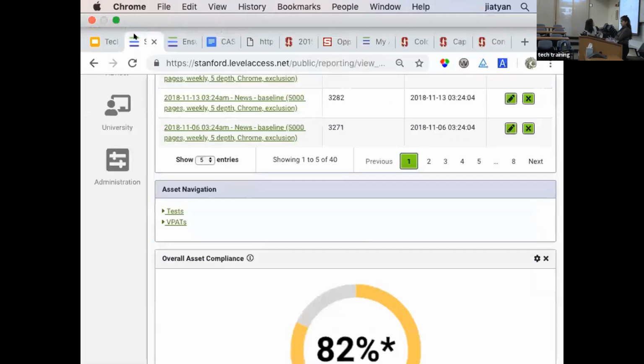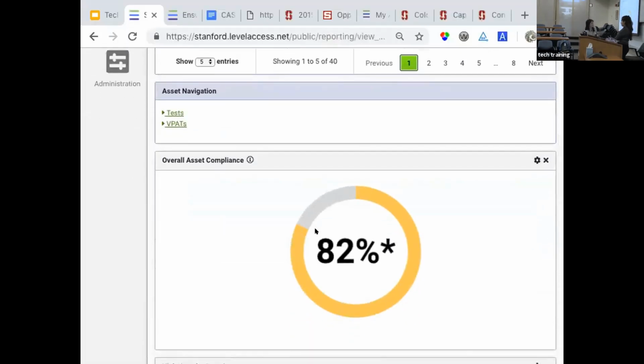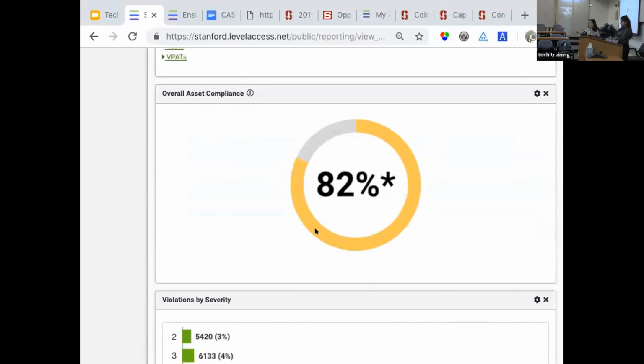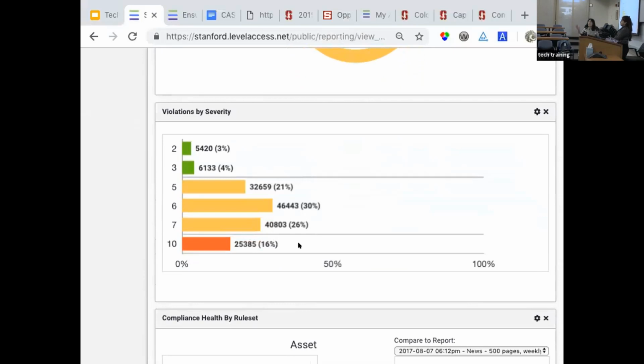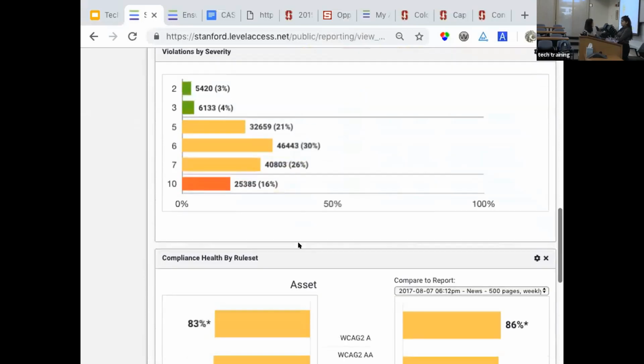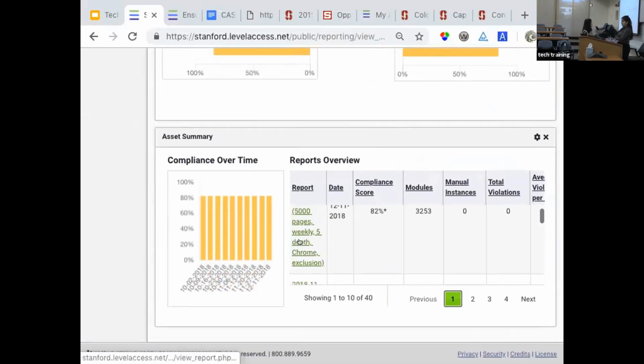All right, so an AMP scan looks something like that. It's going to give you a compliance score, and it gives you some priority ratings, security ratings, and a history of all the scans that you ran from your particular site. We are on a very cramped, tiny, narrow screen, so everything just scrolls up and down. On a larger screen, you might be able to see some of the charts better. Okay, next tab over.